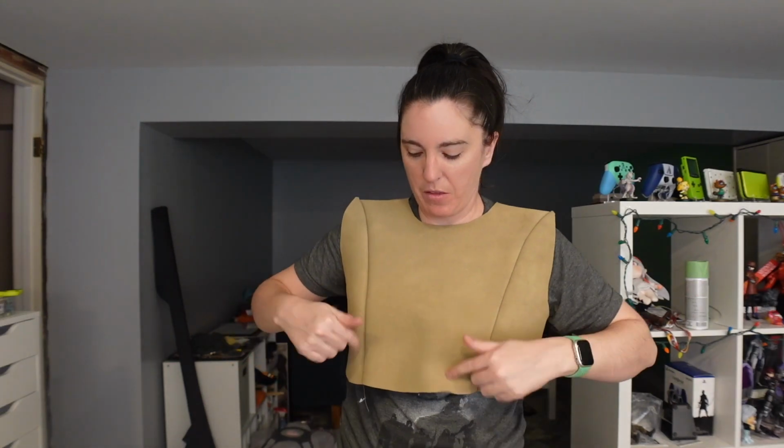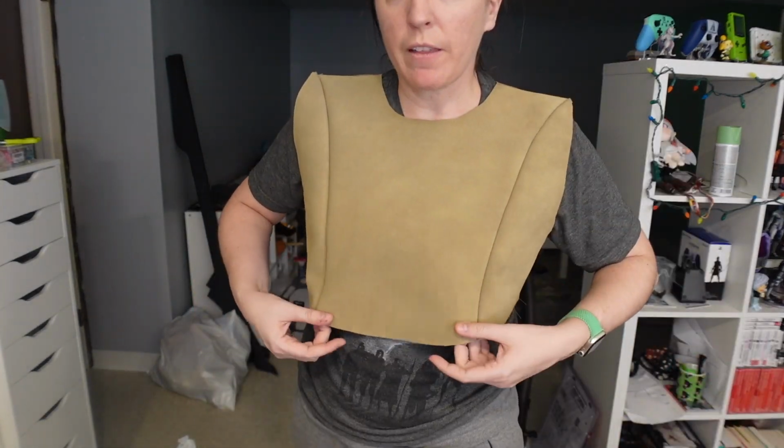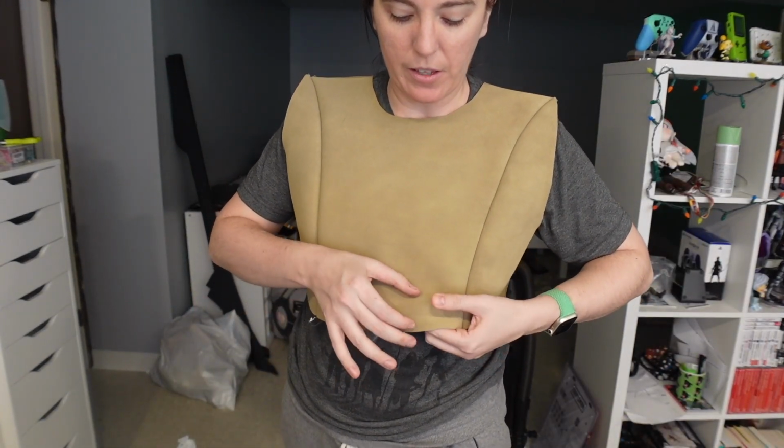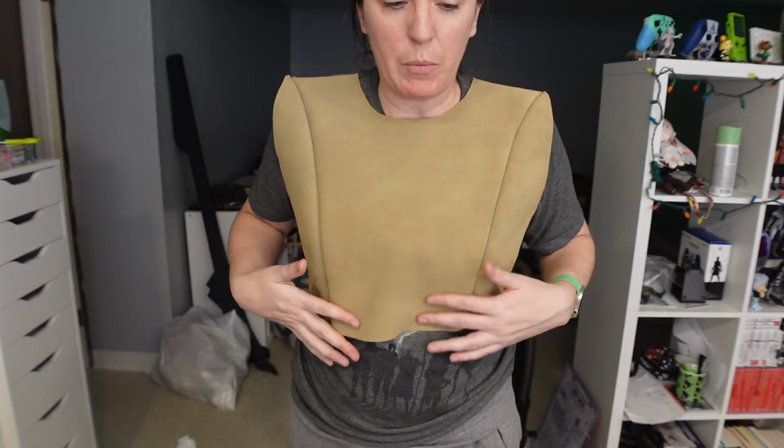A little bit loose, but it's gonna get pulled together with all of the suede lace that I'm going to be putting on it. And then I just need to cut out the sleeve caps, which I didn't do earlier because I wanted to make sure I got the fit of the vest right. I also cut the patterns just a little bit so that there was a little extra fabric, just in case I needed a little more coverage. We'll see what it looks like with the actual shirt on whenever I'm all done with it. I'll see if I need to trim it just a little bit. I always like to do that.